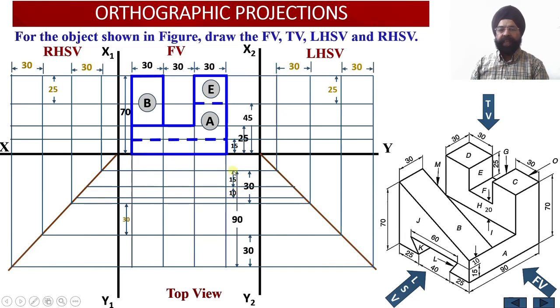So again I repeat, the distance of the bottom point of this particular angular slot is equal to 25 millimeter from the rear end. This is 25, and the distance of the top point of this angular slot happens to be equal to 15 millimeter from the rear end over here. And the height of this angular slot, we have already discussed, is equal to 15 millimeter, which we had plotted in the front view. We have plotted these two locations corresponding to this point and this point over here.